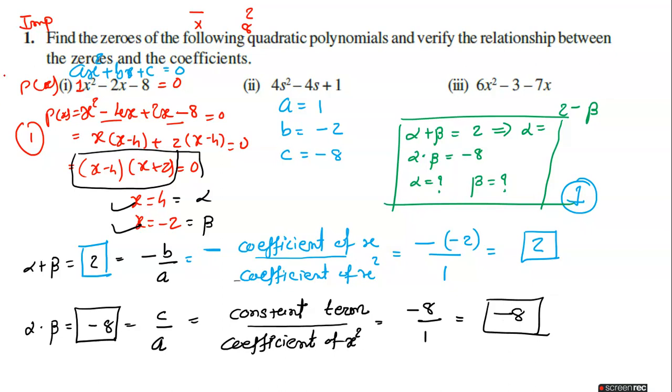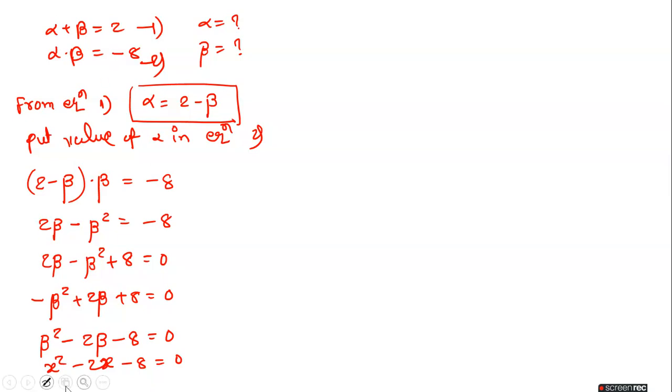Okay, so from this, if you can get 2 and minus 8, then from 2 and minus 8 you are able to get the question also. Now this is the question, not the answer. Here alpha plus beta is equal to 2 and alpha into beta is equal to minus 8 is the answer, but now both are the question. Alpha plus beta is equal to 2, alpha into beta is equal to minus 8, and from the question we again got the same polynomial, x square minus 2x minus 8, otherwise you can write beta square minus 2 beta minus 8 is equal to 0.